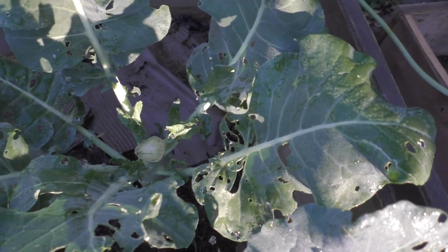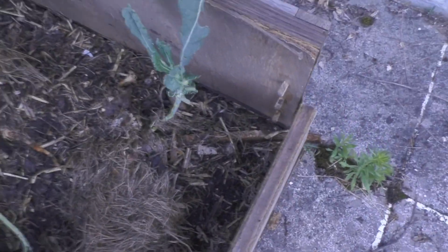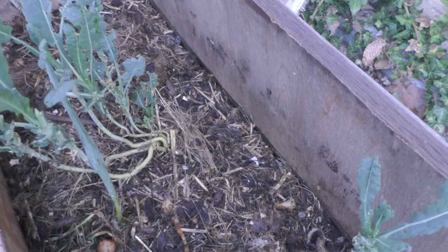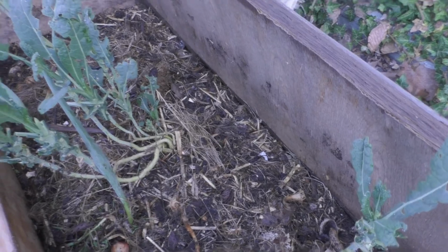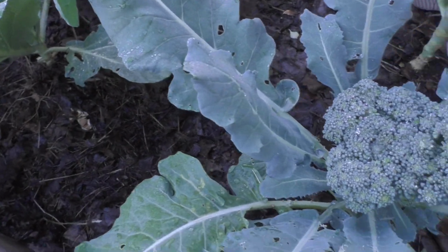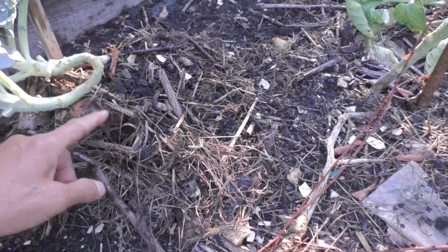As you can see here, I already harvested one broccoli. And here is cabbage. And over here I have some kale, which I grew quite early and have been harvesting. You can see it's been attacked by a slug here. There are holes everywhere. One thing about the slug is that it's my constant problem. The other problem is animals. The animals come over and dig out the roots of the vegetables. Here you can see how the animal has been doing some damage, but I think it's okay.